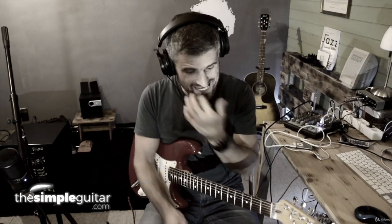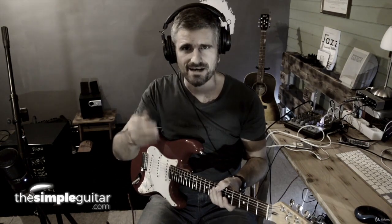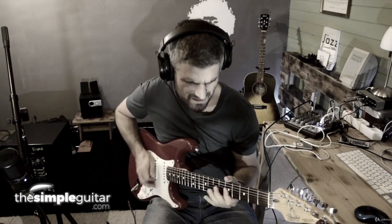The second thing is rhythm. A scale has seven notes — 1, 2, 3, 4, 5, 6, 7 — and if you add all the chromatic notes in between, we have 11 notes, but that's it. To get a big variety, we need something else, and that is rhythm. We learn rhythm by rapping — making the beat with your mouth — and then we try to translate that to the guitar. Instead of just hammering notes, we put some rhythm in there, and it gets a lot more interesting immediately.